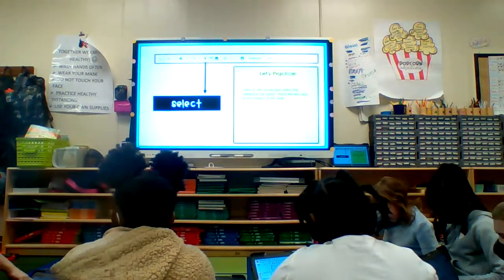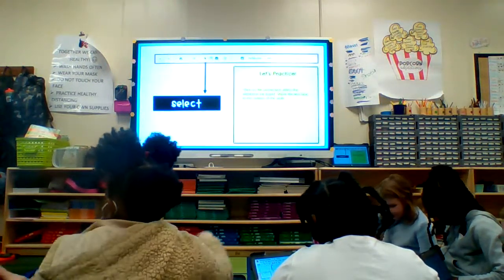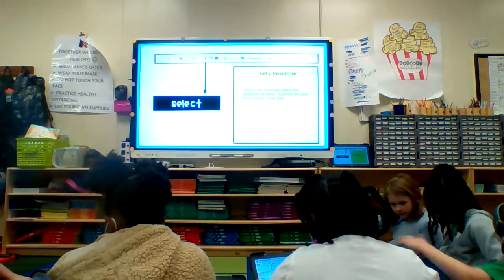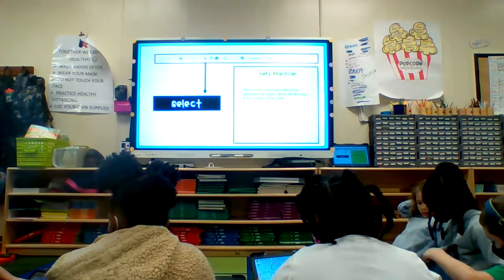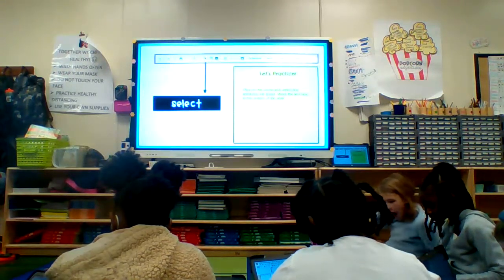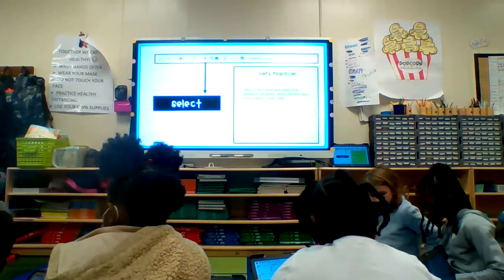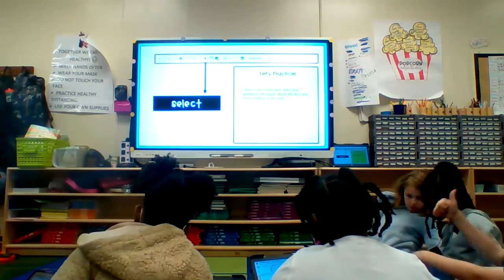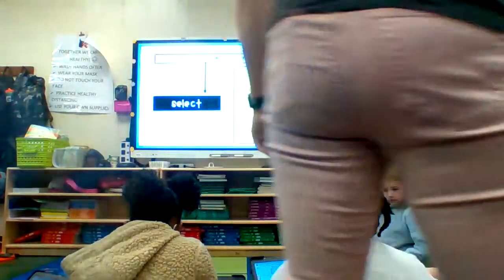Okay, so you want to be on the line, on the blue line. Not the box, nope. Back up here. Go up at the top line. Right there. Now drag it down to the bottom. Thumbs up when you've dragged your words to the bottom. It doesn't have to be perfectly at the bottom, just somewhere towards the bottom.